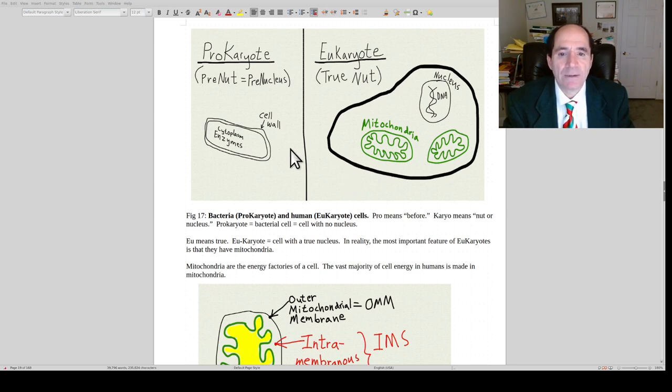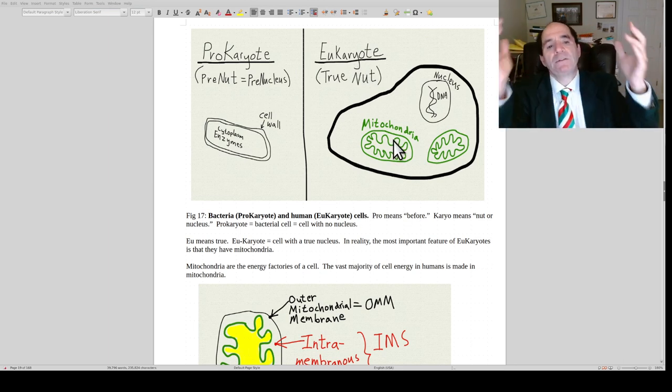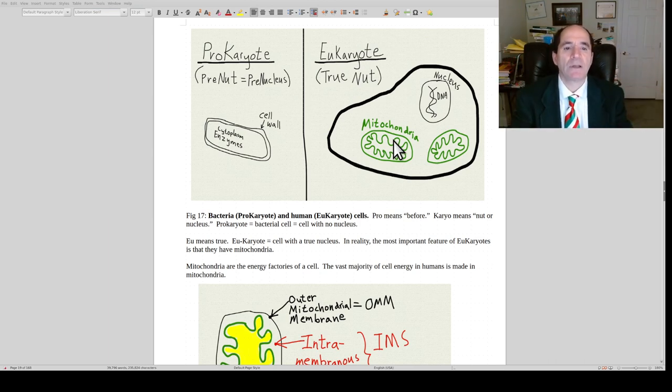A bacteria is a cell without a nucleus. So pro means before, karyote means nut or nucleus. A eukaryote is a cell with a nut, meaning nucleus. So people tend to think the difference between a prokaryote and a eukaryote is whether or not there's a nucleus. But that's not really the most important point. Nucleus is where the DNA is in a eukaryote cell. In a prokaryote cell, it's just floating around in the cytoplasm, the DNA. The real important difference between a eukaryote and a prokaryote, so this is a prokaryote, it's a bacteria. A eukaryote is a cell, like in humans, is a mitochondria. The mitochondria allow tremendous increase in energy production, and that's how you can do all kinds of complex work, and that's what makes it possible to have complex multicellular organisms like humans.